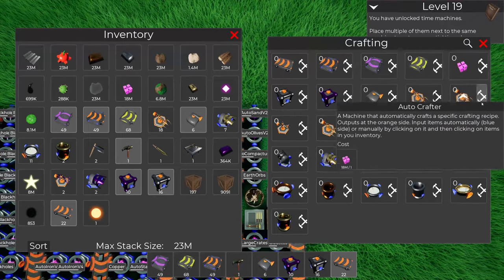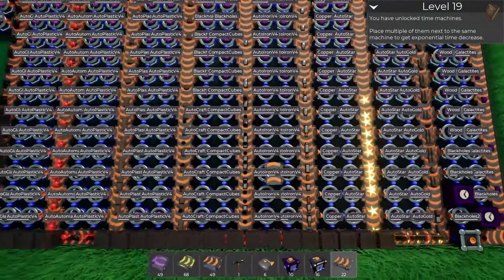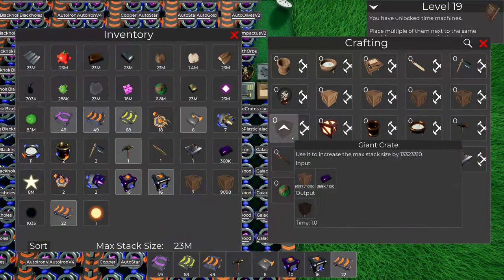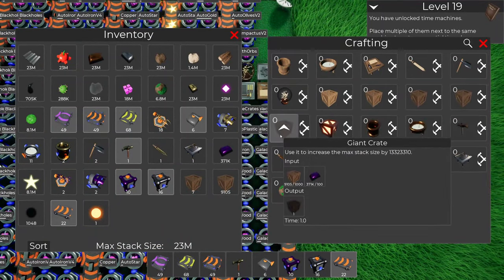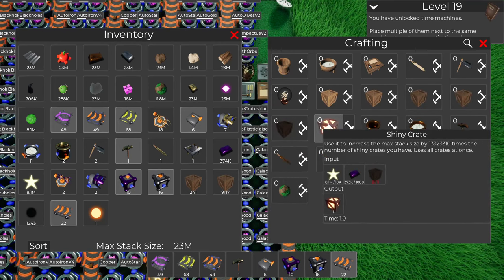I don't want to do that right now. We're not going to do that right now. What I want to do is start working on upgraded storage. I was looking in here, and the biggest one I've made so far is these huge crates, but we've now unlocked the giant crates, and we've also unlocked the shiny crates.